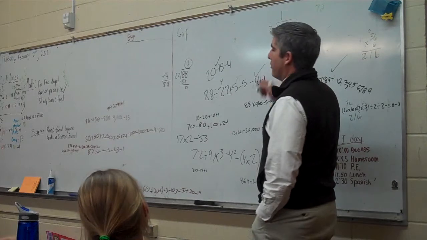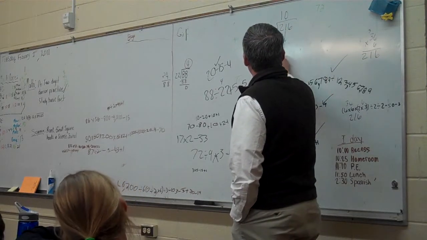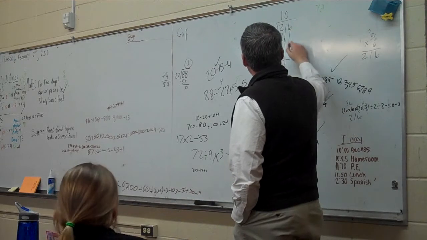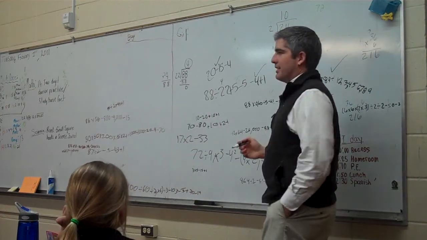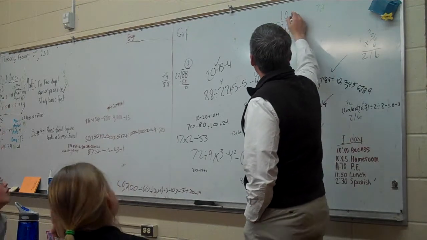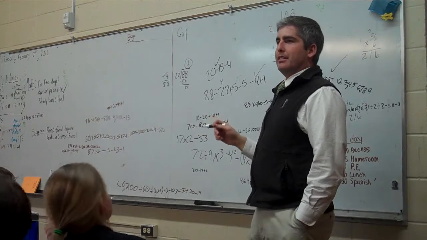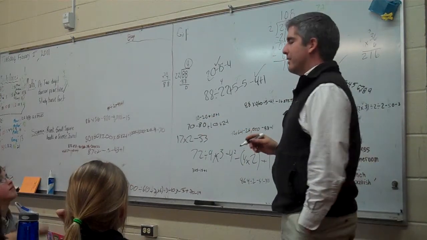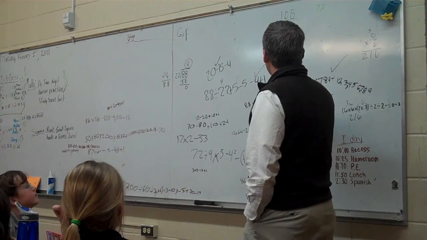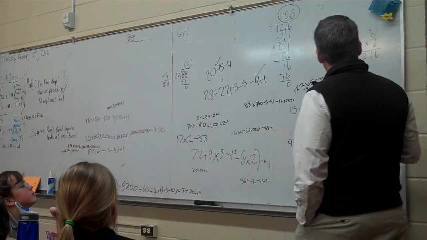Very nice. 2 goes into 1 how many times, Catherine? 0. Then we do 0 times 2 equals 0. We subtract, we get 1. Then we bring down the 6. How many times does 2 go into 16? 8 times. 8 times 2 equals, Stephen, please tell me you don't have to do 8 times 2 on a calculator. 8 times 2 equals 16. Put the calculator down, please. Then I subtract, I get 0, so I'm done. 108 is my quotient.